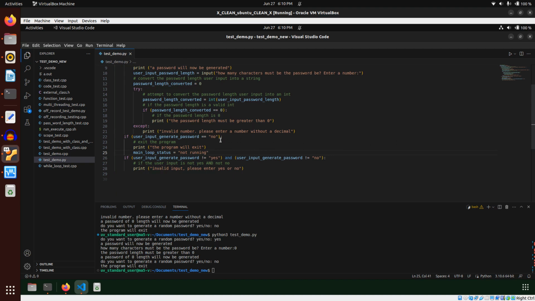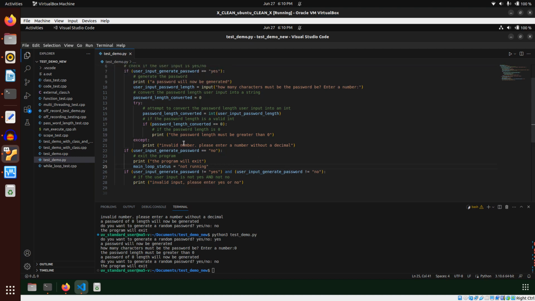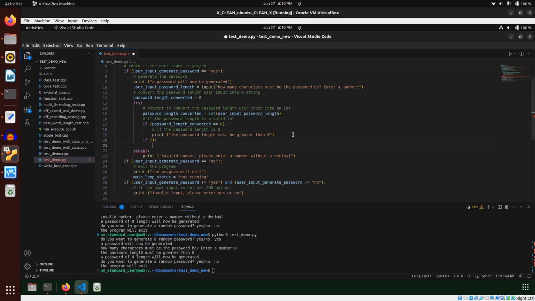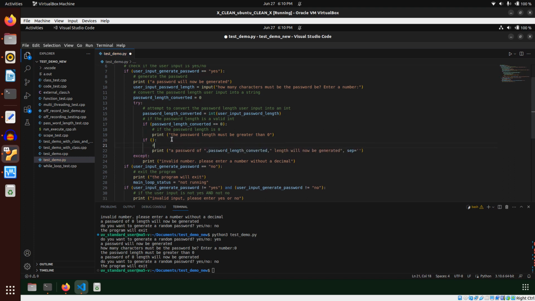And I'm going to put that after here. So if the password length is greater than 0, then I want to show the message that says a password of some number length will be generated.